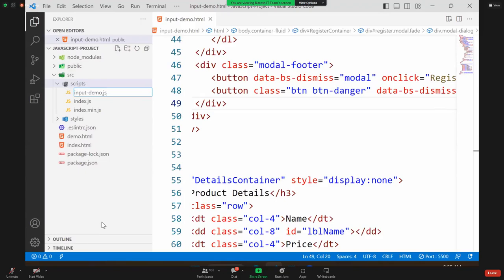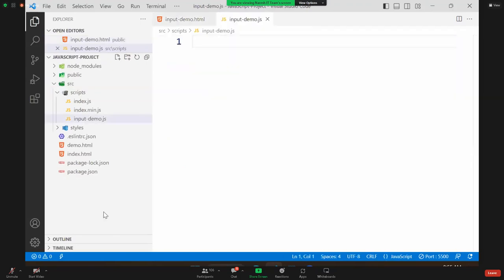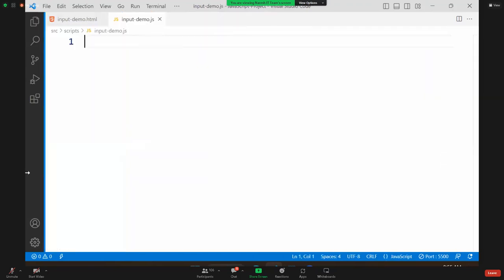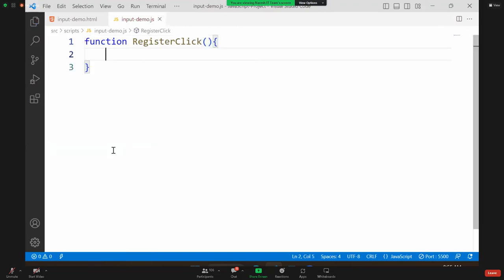We give reasonable names so we don't confuse ourselves about which code is in which file. It doesn't matter, you can give a different name also. So, input-demo.js. Now in this, we have to write a function called registerClick. On register click, I have to do two things.